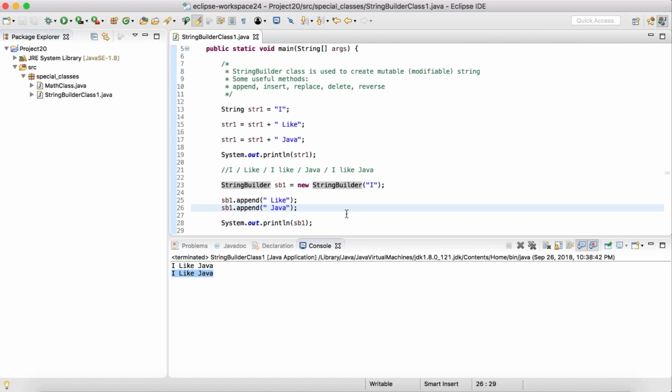StringBuilder has a lot of different methods which we will see in the next session. Some of the methods are the same as what the string object provides. There are some new methods, advanced to StringBuilder, like the delete method or the reverse method, which are not available with the normal string object. So let us see those methods in the next session.